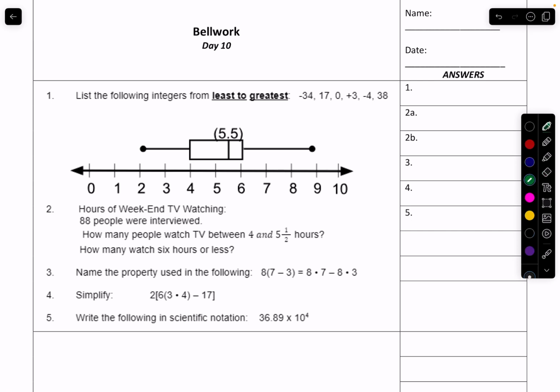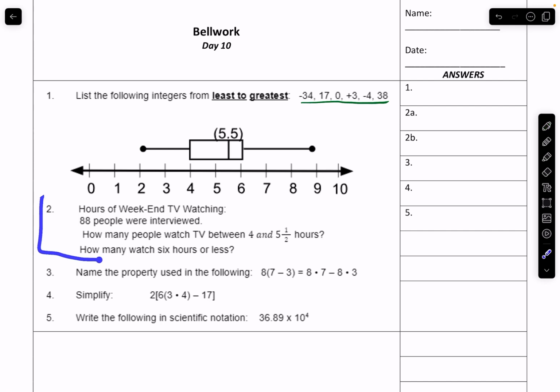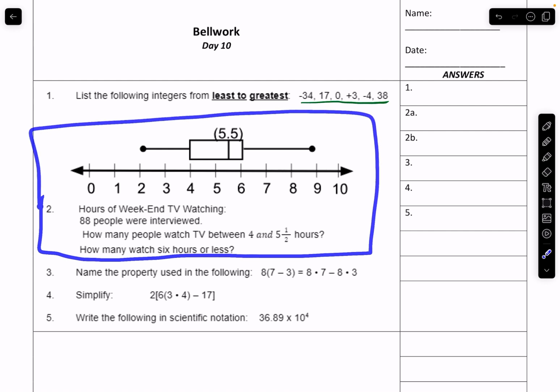box plots. We have a box plot here. And it says list the following integers from least to greatest. You should be able to do that. Then we have a box plot where you have to answer these questions right here. This goes with this.